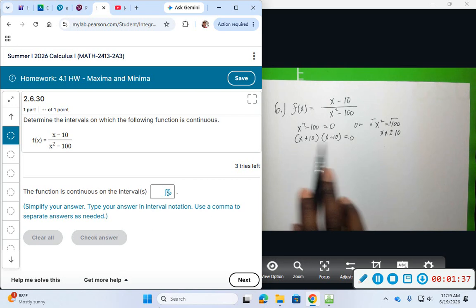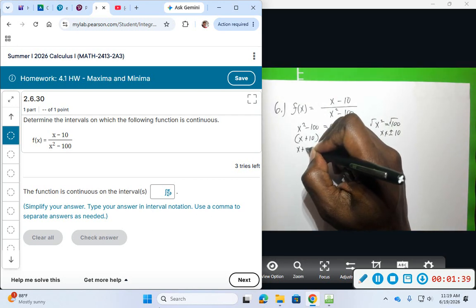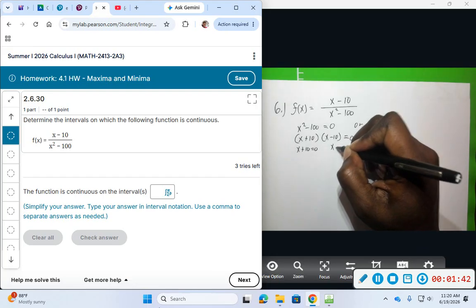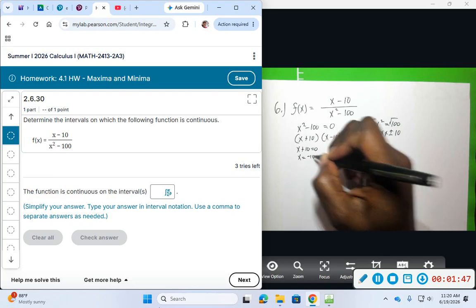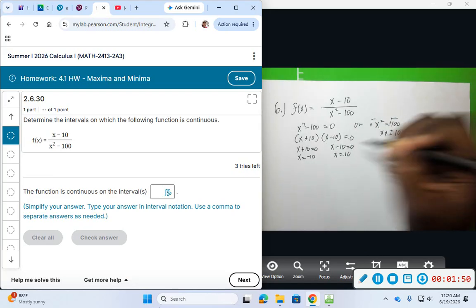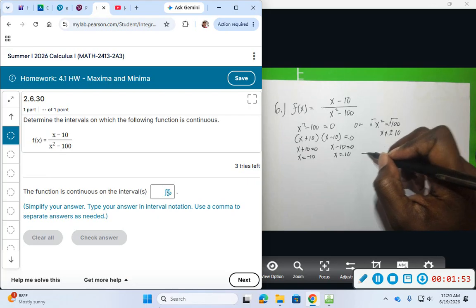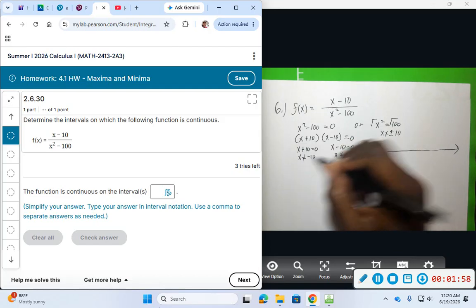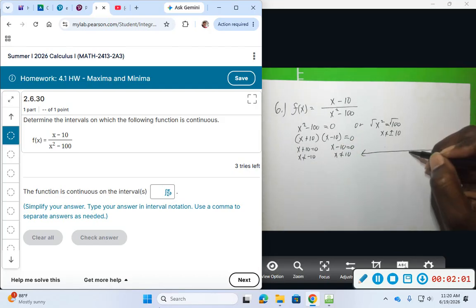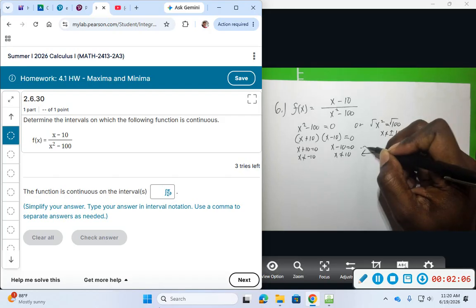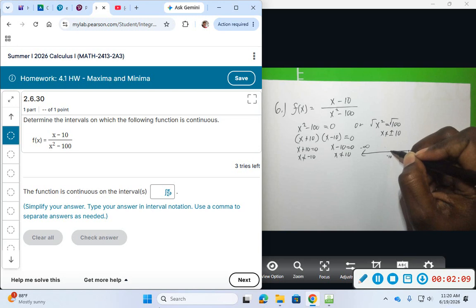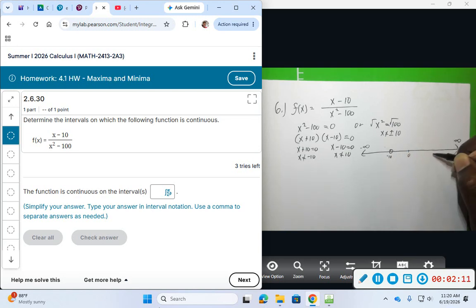Same thing here. When you set both of these equal to 0, x plus 10 equals 0 and x minus 10 equals 0. Solving for x, we get x equals negative 10 and we get x equals positive 10. So talking about a domain, we cannot use these numbers because they cause the denominator to equal 0. So if this is 0, we would have a negative 10 here, and this is negative infinity. This is positive infinity. We would remove this point, there would be a hole. And at positive 10, we would remove this point, there would be a hole.